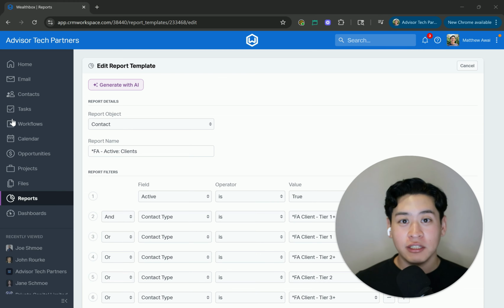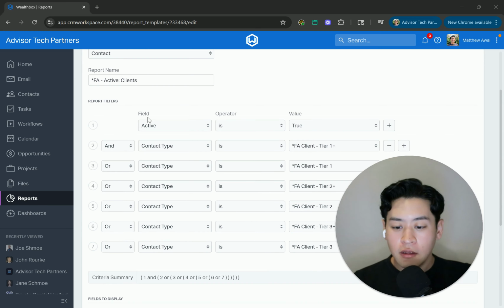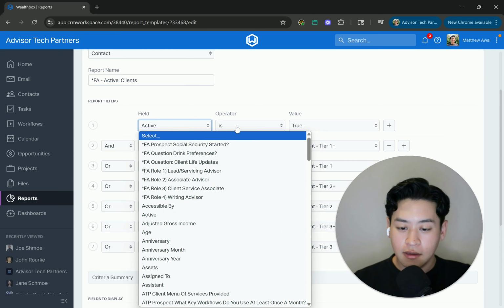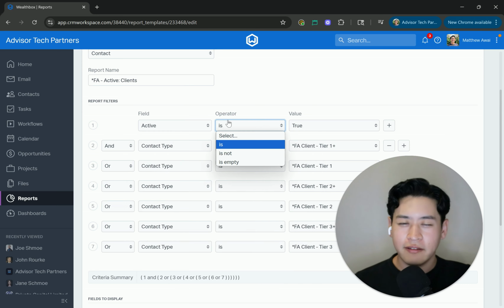All right, so now that we've built out the report here, we're going to show you exactly how to do it inside of your own Wealthbox CRM. First thing that we're going to want to check and make sure is that the field is set to active, and the operator is essentially like the true-if, true-then kind of function. So the operator is going to be set as is.